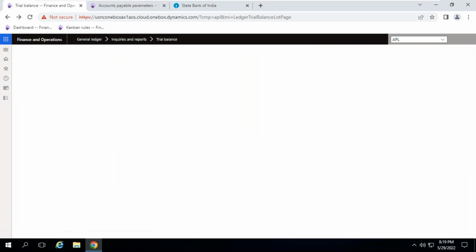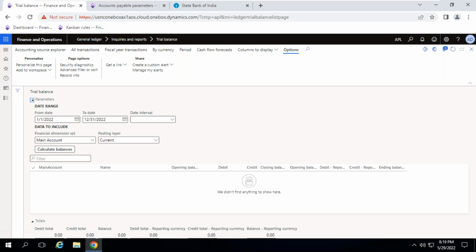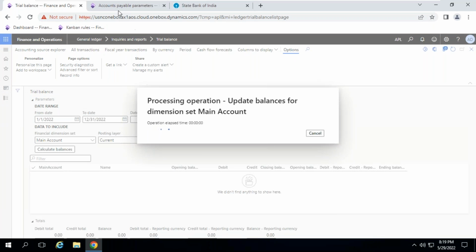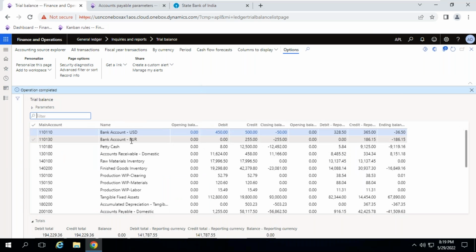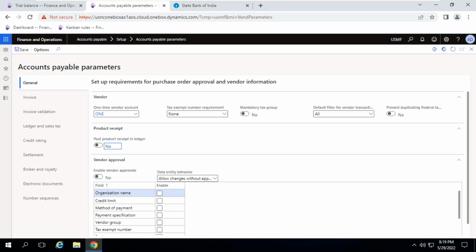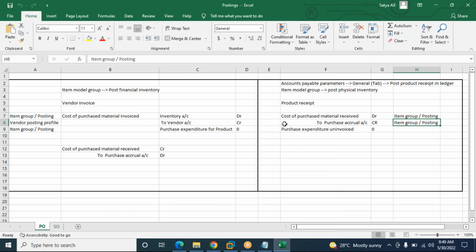So the accounting entries, the financial entries, whether you want to show them here or not during product receipt. Whether financial entries are required at the GRN stage or at the invoice stage, for deciding that we need to click this button. At the time of GRN, if it is enabled, this is 100 rupees.